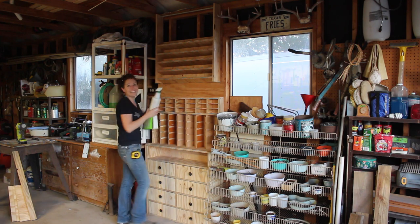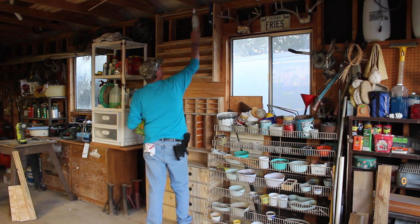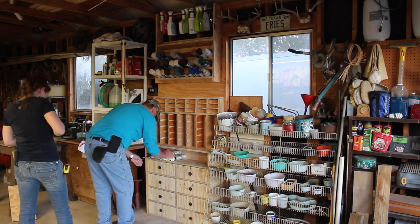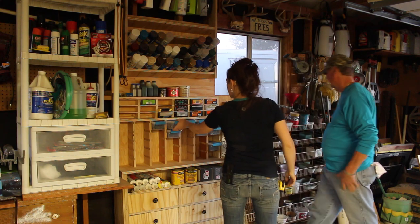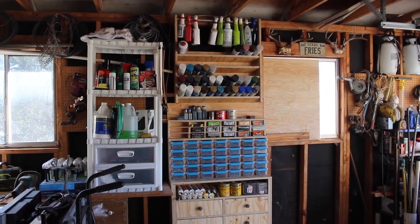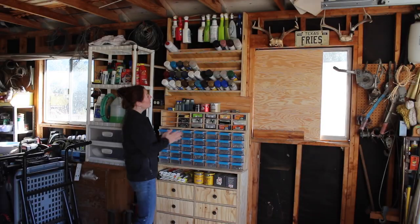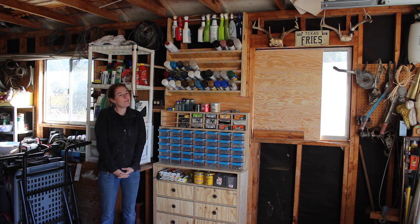I'm too short! So of course you can lower the paint rack section if you're a shorty like me. So now my dad has plenty of space for all of his spray bottles, his paint cans, his tubes of caulk, and all of his miscellaneous hardware as well as the screw boxes. And of course you could always label the front of the containers, but with them being clear it's pretty easy to see what's inside of them. And that's it! One more section on my dad's garage that's a little bit more organized.